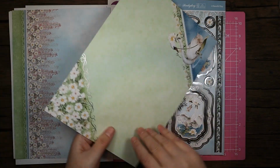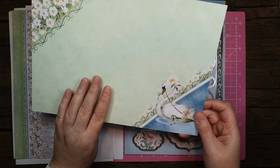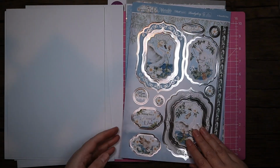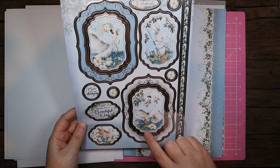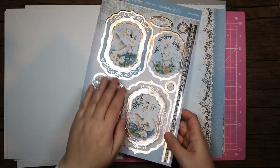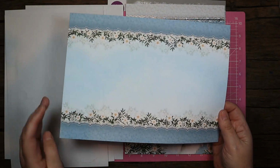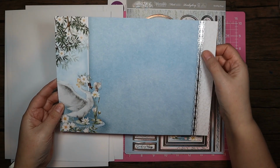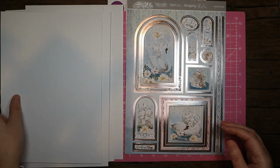And then again, you've got the foiled with the little heart motif going through, and you've got your mouse and your swan there. Let's just turn that one over. Again with the swans, you've got the rabbit on his little paddle on his lily leaf. You've got 2 little mice on this one. Borders, obviously, different shaped toppers again, absolutely stunning. You've got this printed piece. You've got the swan and the mouse, and again the foiling on this side, and you've got this lovely leafy floral design in the middle.